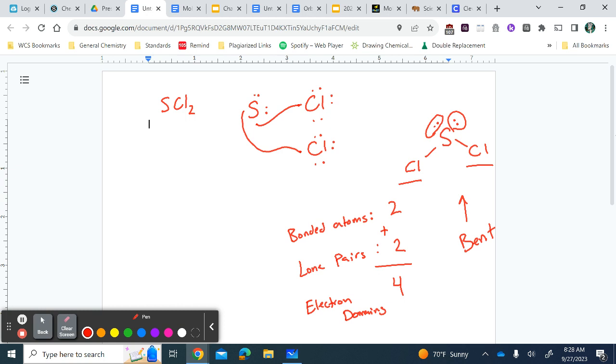On the packet that you're working through, you should be able to complete the columns related to bond angle and molecular geometry now, drawing the correct shape for each of the molecules. Be sure you pay attention to your bonded atoms, your lone pairs, and your electron domains to help you figure it out, and make sure you're drawing your Lewis dot structures correctly. I don't want to see bent molecules drawn as linear molecules. Those are counted incorrect.